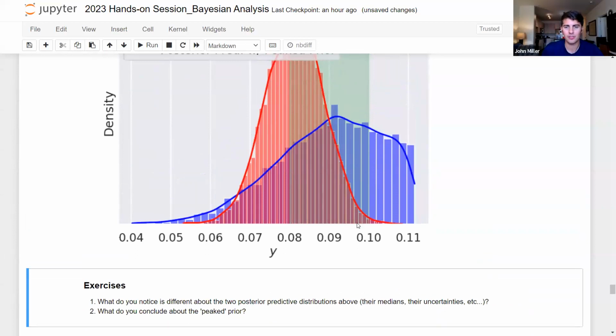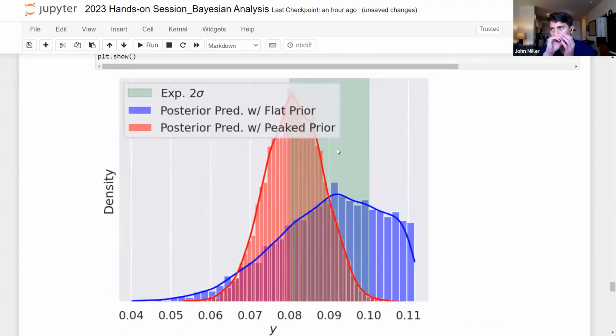You'll notice that there's different degrees of uncertainty, and they're centered in different locations. So doing this kind of check, we see that while about half of the weight of this posterior predictive is within the range of experimental noise of our true data, it seems that it's perhaps somehow off base from where reality is. So maybe that choice of prior is somehow insufficient.